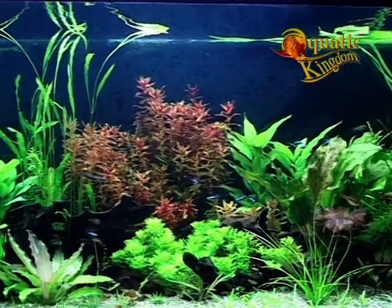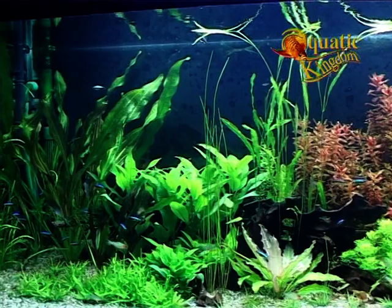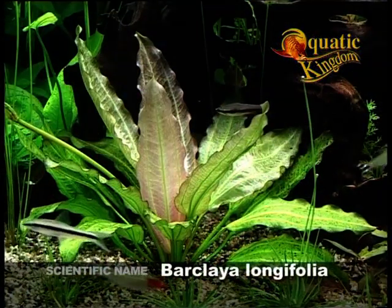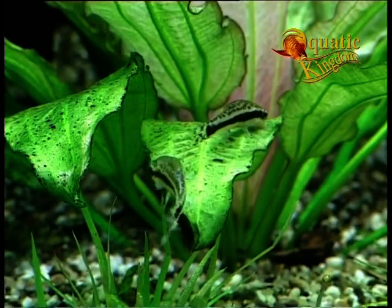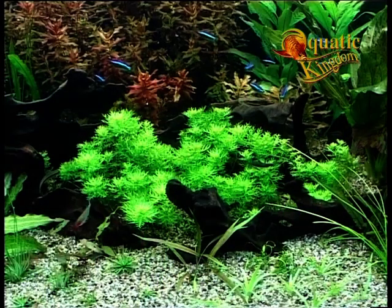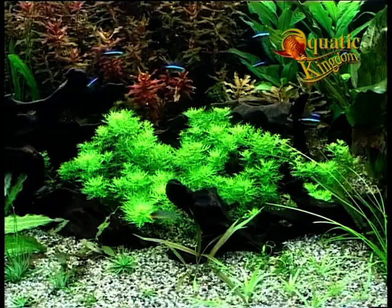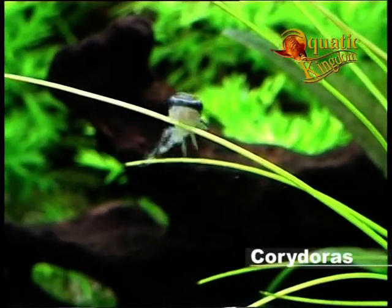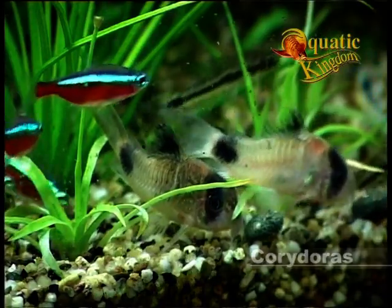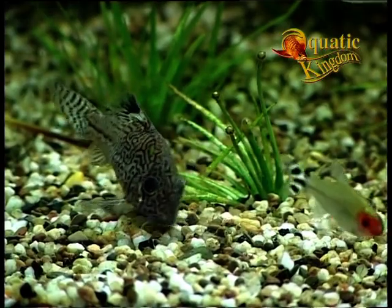Let's take a look at what's inside this aquarium. This plant's called the Barclaya longifolia. It comes from Thailand and is ideal for the foreground of the aquarium. Every member in this community has its own role. For instance, this fish, the Charidorus, is responsible for removing the algae on the leaves. The shape of its mouth, which faces downwards, makes it perfect for performing this function.